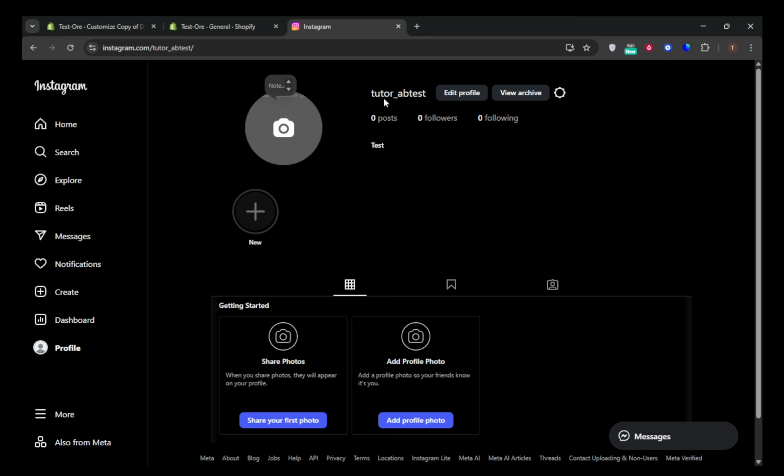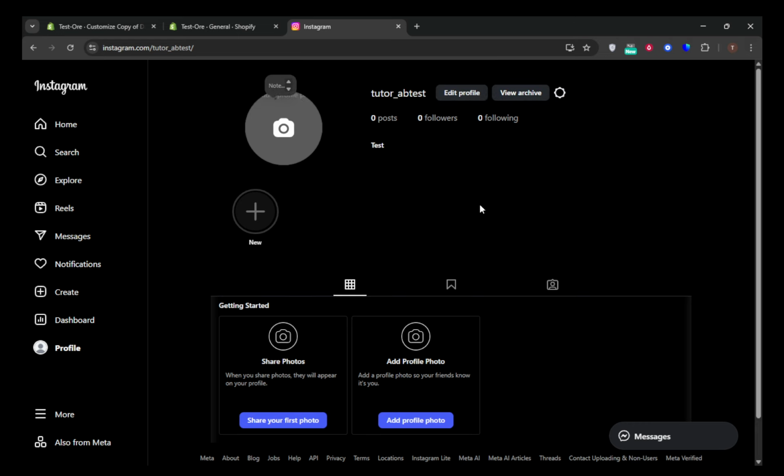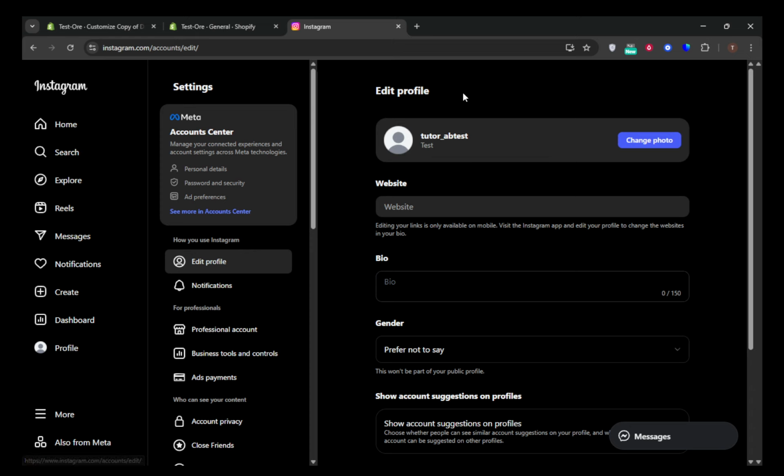This will take you directly to your profile page where you can see all your posted content and some of your personal details. Next, you're going to want to tap on the Edit Profile button. You'll find this button prominently displayed under your profile picture and bio, and it opens up a world of options for editing all the parts of your profile.